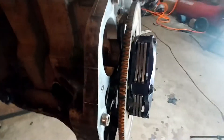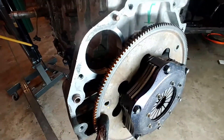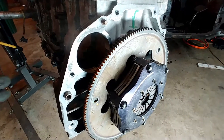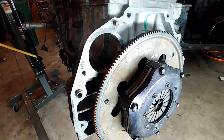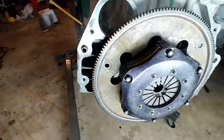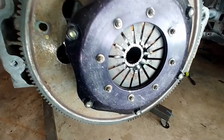I'm going to show you how I went about doing it. The biggest thing is that you have to retain some sort of starter interface. This is an automatic flex plate, so you have your mounting points for the torque converter — we aren't using any of that. We're only using it as an interface for the starter itself. As long as you can retain some sort of starting interface, that's about the biggest concern. As you can see, this is a triple disc — one, two, three discs and three different friction plates.